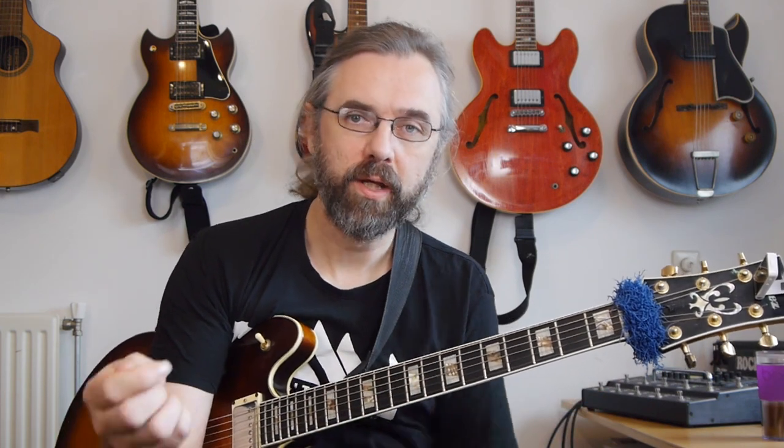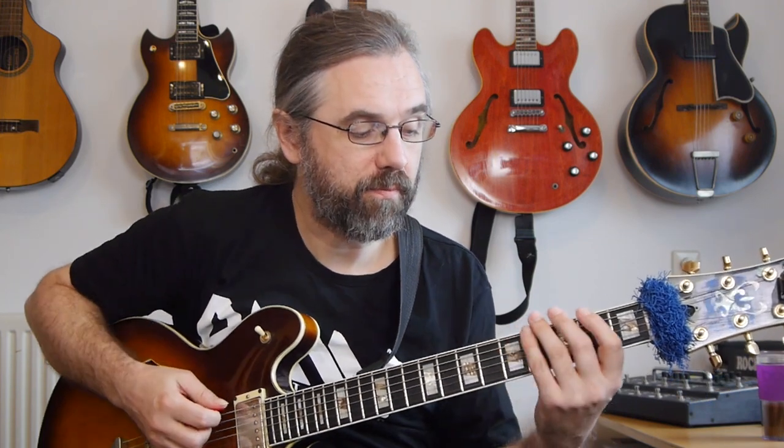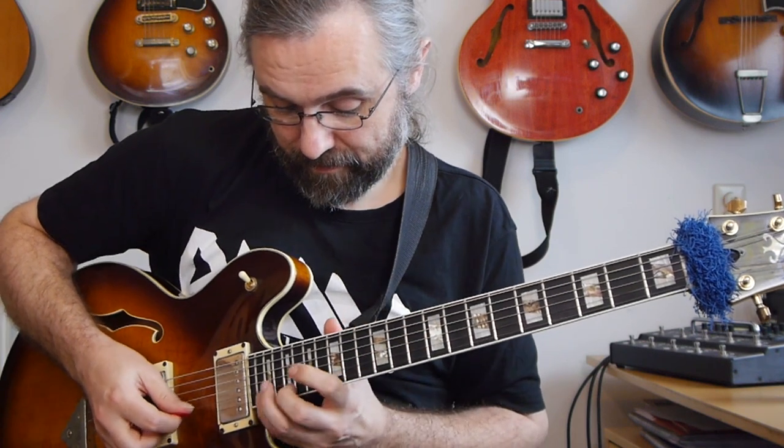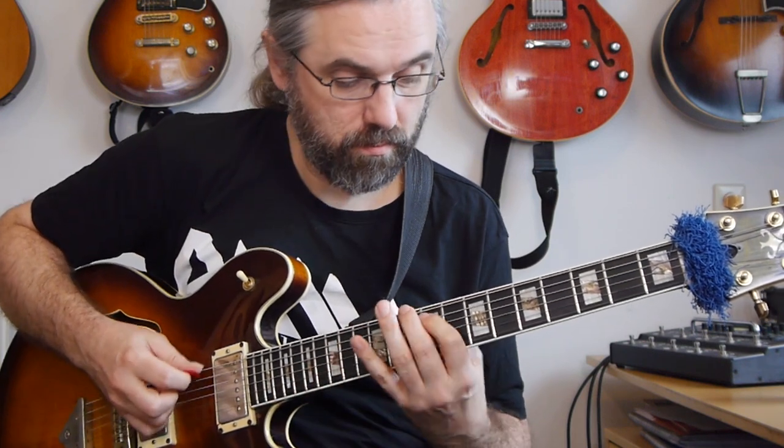The next thing you want to do — because one thing is thinking of the scale, but really when you're improvising, it's sort of a duality between thinking the scale and the arpeggio. Because we have all the notes in the scale, but the ones in the chord — which would be the notes of the arpeggio — are more important. So probably check that out as well in several positions, across the neck, and just try different versions of it.